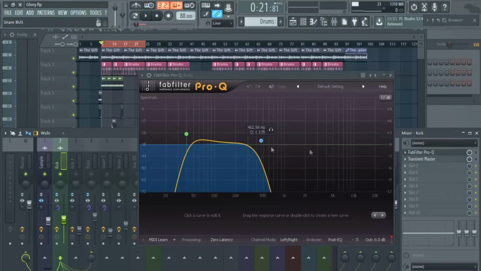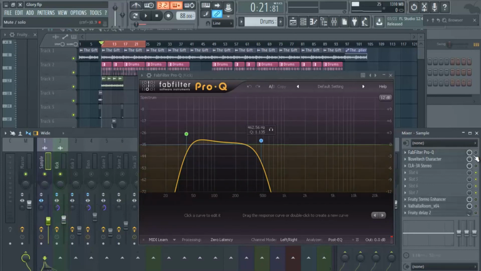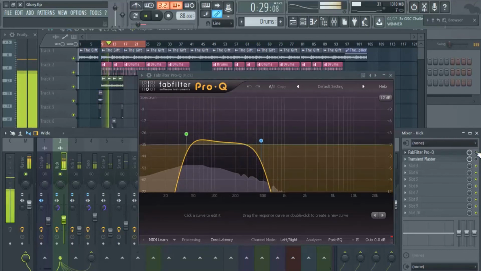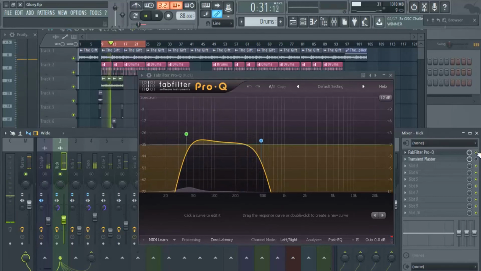I'm going to toggle this EQ on and off so that you guys can see. Now you can hear that with the kick, when the EQ is off, a little bit of the higher end started coming out.